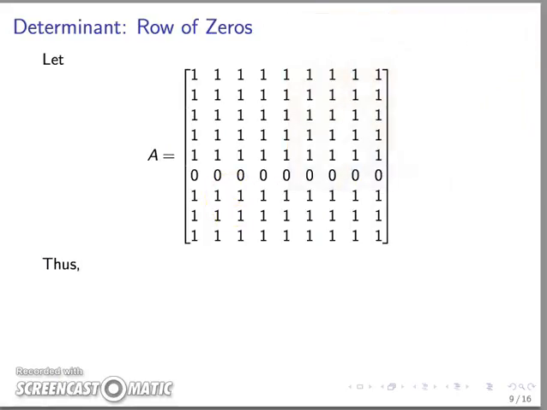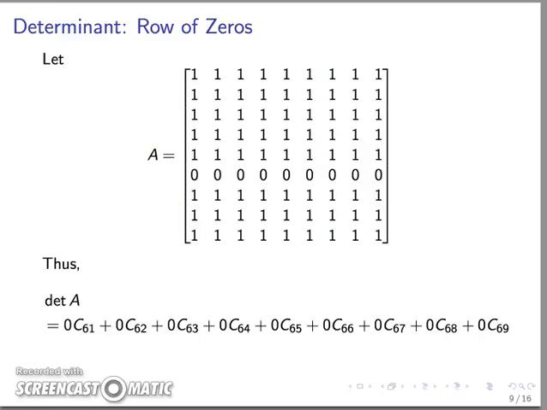And when this happens, when we have a row of zeros, then we can simply choose to expand over that row of zeros, and we will find that the determinant of the matrix will be a linear combination in which each coefficient is equal to 0, and this saves us a lot of work. Look at here, all these cofactors C sub 6,1, C sub 6,2, all the way to the cofactor C sub 6,9. We don't need to really compute those cofactors. They become 0. This is a sum of zeros which equals 0.